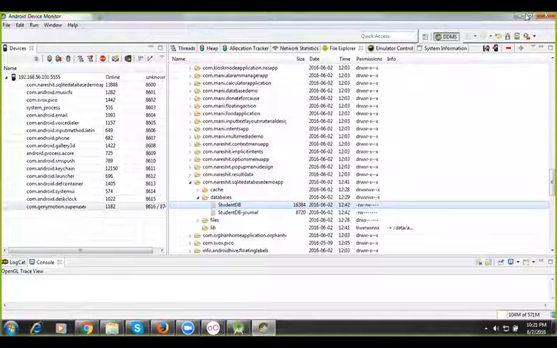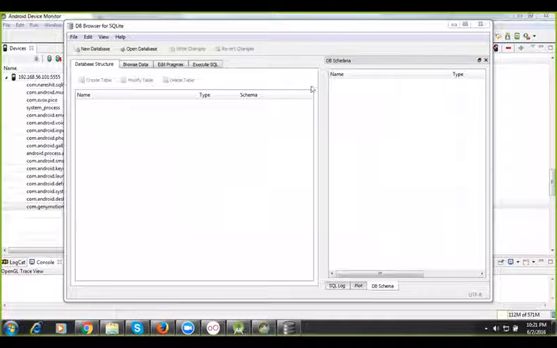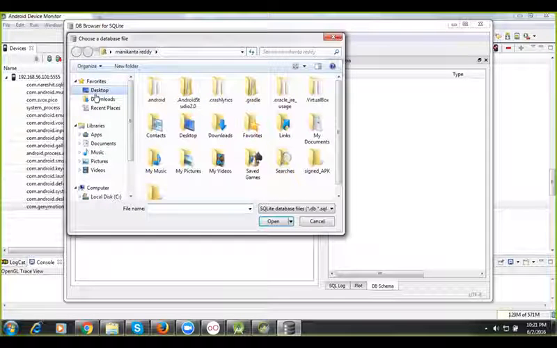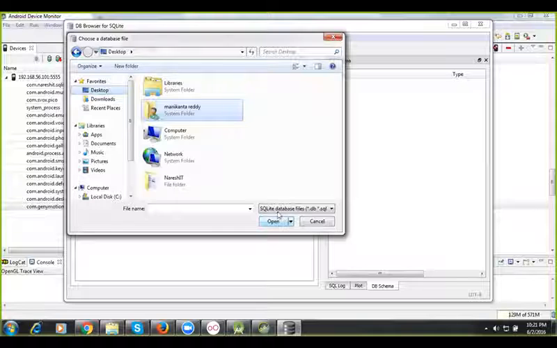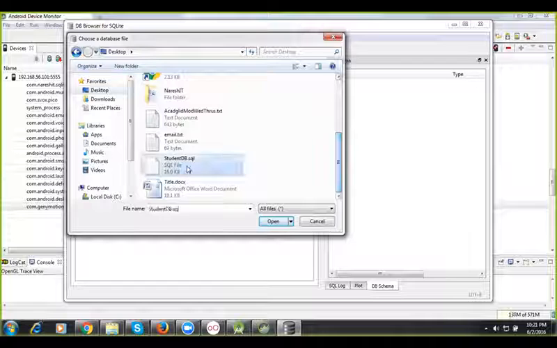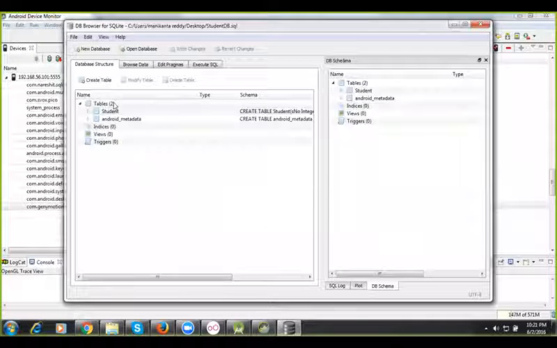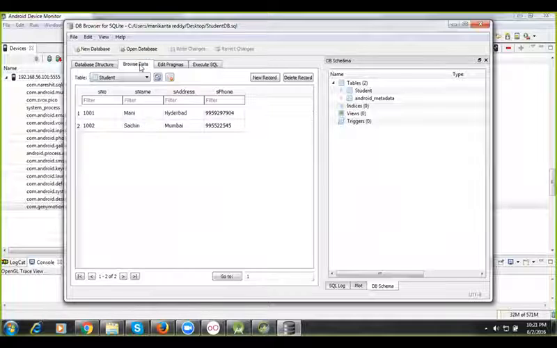Once you get this finish, you'll get the SQLite button like this. Here we have an option called Open Database. Go to the desktop. What is your file name? Select all files. SQLite, just click on this, open this. You'll find Browse Data. Guys, are you seeing your screen? Yes, sir. This is the way we are going to work on this.